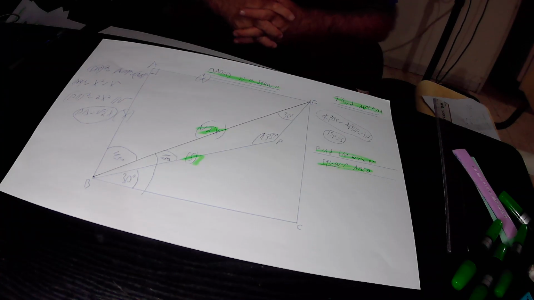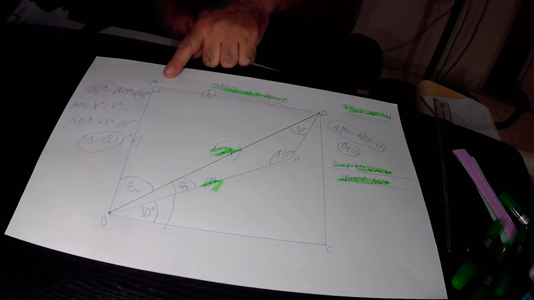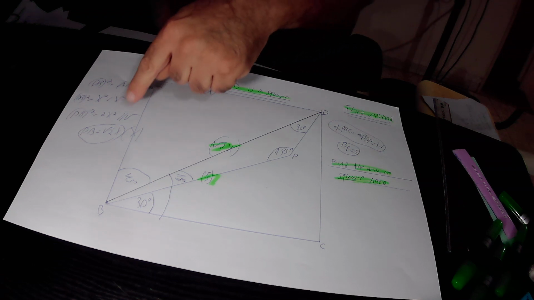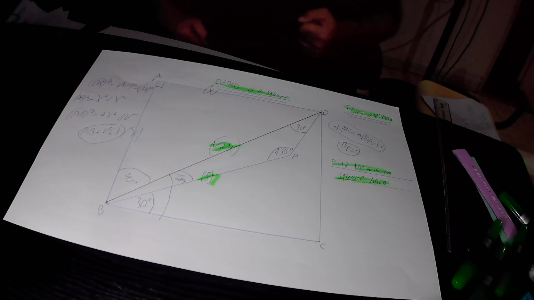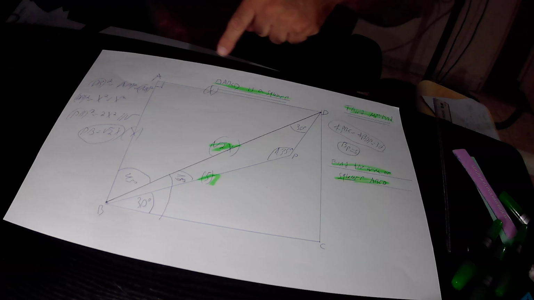In the next step, we define side AB of square ABCD as x, so AD also equals x. This is a right angle because ABCD is a square. So in the next step, we implement the Pythagorean theorem on the right triangle DAB. According to the Pythagorean theorem, in any right triangle, the square of the hypotenuse equals the sum of the squares of the perpendicular sides. So in the right triangle DAB, DB squared, the square of the hypotenuse, must be equal to AD squared plus AB squared.